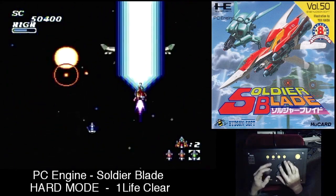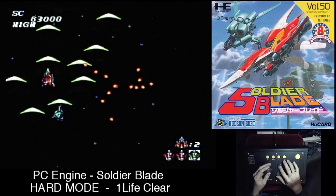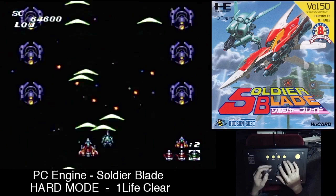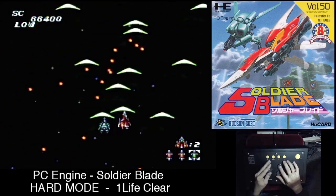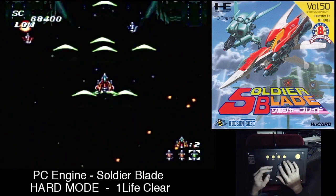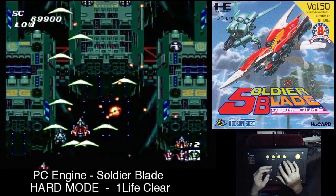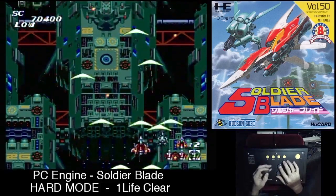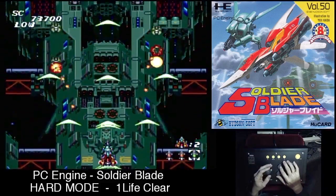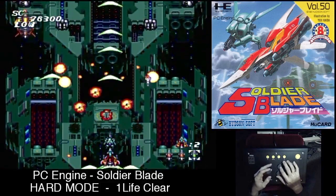To get a fully powered up weapon, you've got to get 3 of the same weapon in a row. I'm missing all this commentary on the level, aren't I? I'm just explaining the mechanics first. There's plenty of time. Say you get 1 red, then 1 green, and then 1 blue: the blue would only be powered up once, even though you've got three power ups. So you can only power up if you get the same colour as the weapon you've got at that time. Does that make sense?